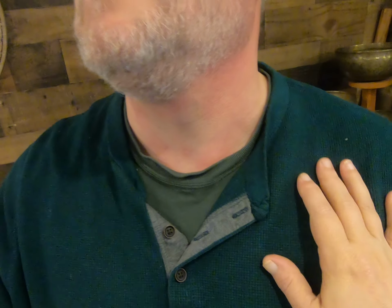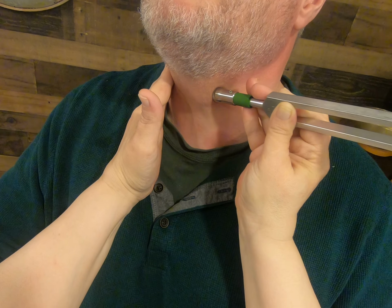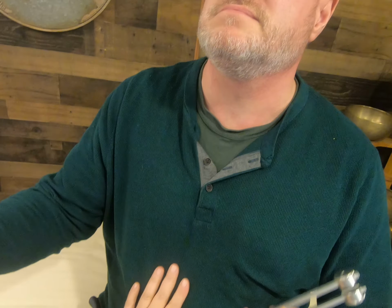And once you get those loosened up in there, if you can still feel a lot of inflammation, a lot of fluid build up in there, you can even go right along the area we just worked. So right towards the Adam's apple. So from here, we're going to go right towards the Adam's apple. Like that. Okay?